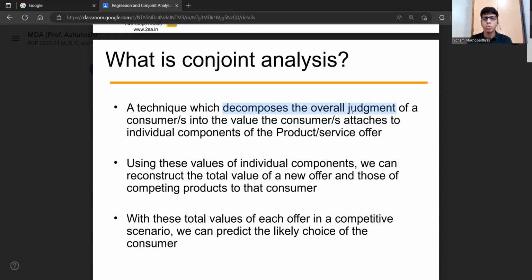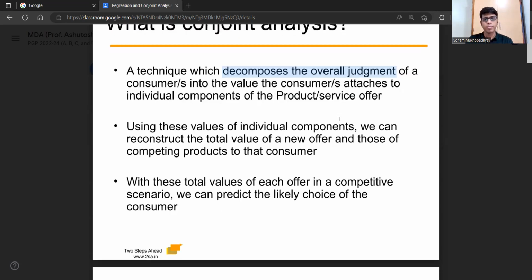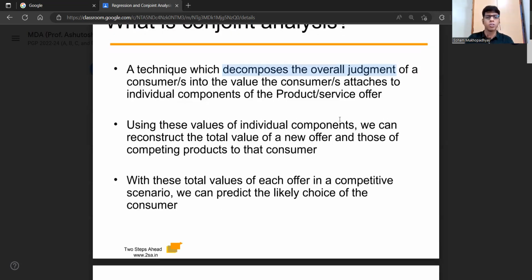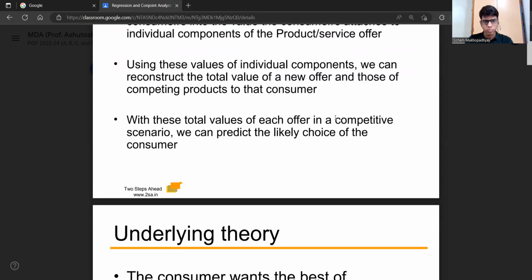And how we will do that is we assign some numbers, which are called part worths, and we calculate part worths for each level of each attribute, and then we sum up those part worths to find out the utility, which is basically the sum of all the part worths of a particular concept. Whichever concept has the higher utility, we say that it is more favored over the other. So that's what conjoint analysis is.